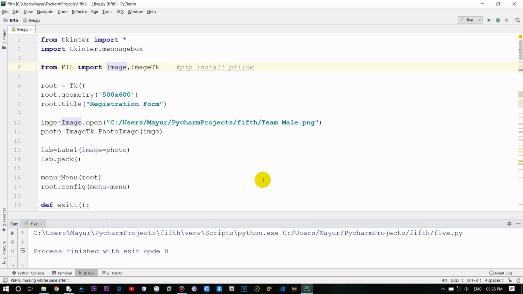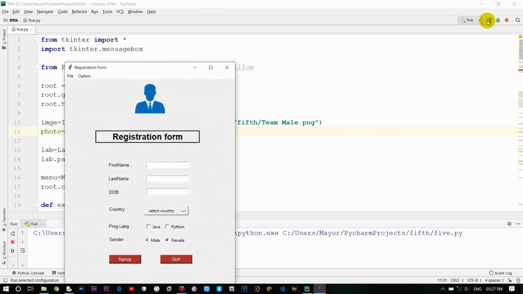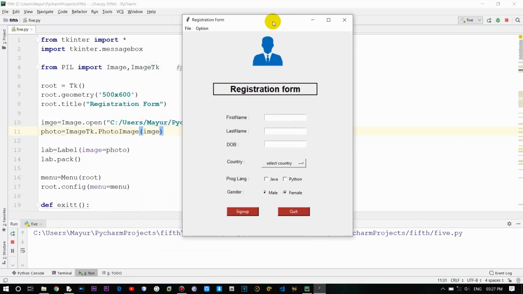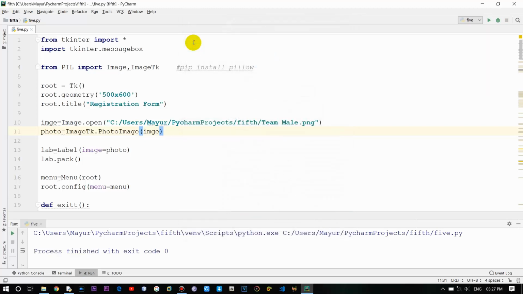In the previous video we learned how to create a menu option in a Tkinter window. For example, the one which I've created here in the previous video. I'll just show you the output. So this is the menu field which we created with basically two functionalities. For About, it is showing the message box, and for File Exit it will exit the window.